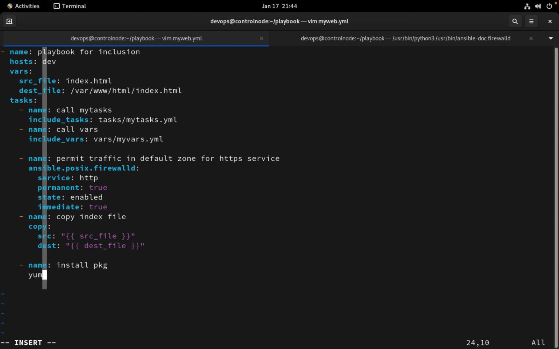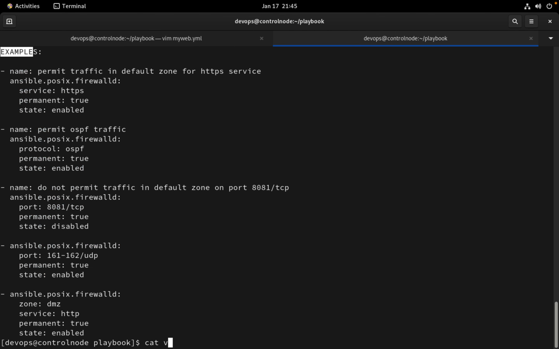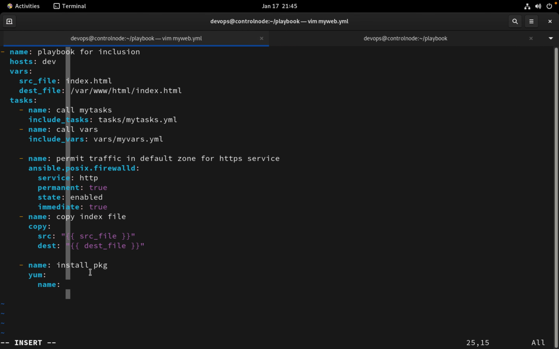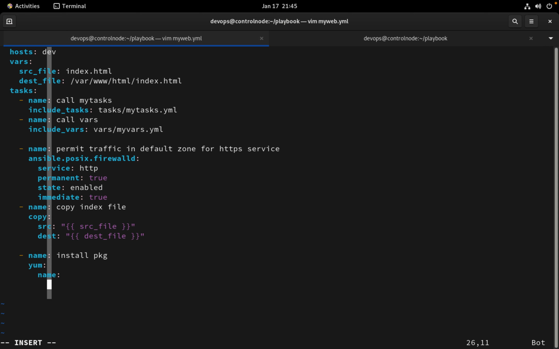To install packages, we know we use the yum module. Now for the name, since in the vars here we have more than one package, instead of writing here I will just hit enter and then dash, and then double quote, double curly brackets and the variable name.